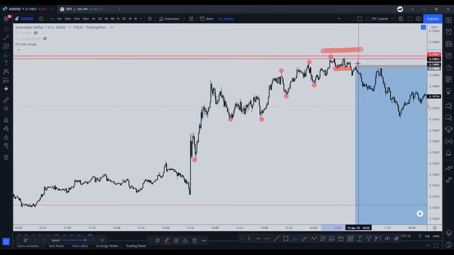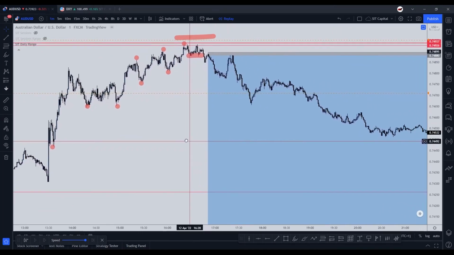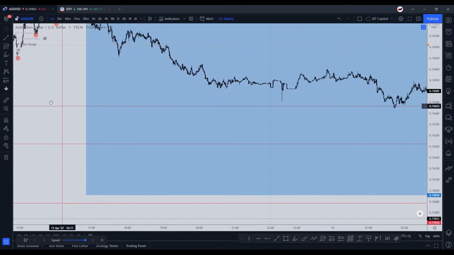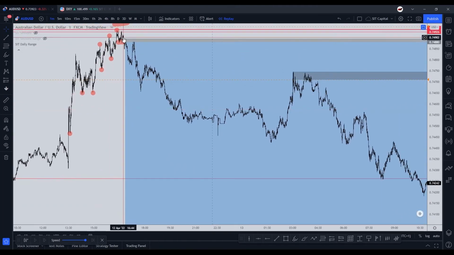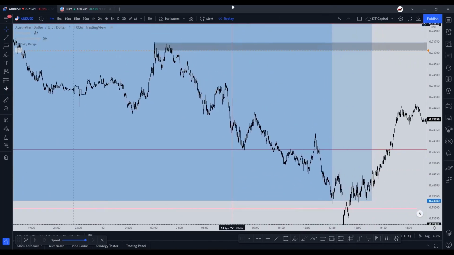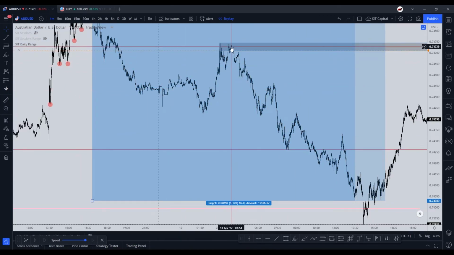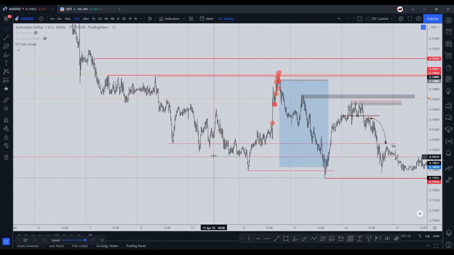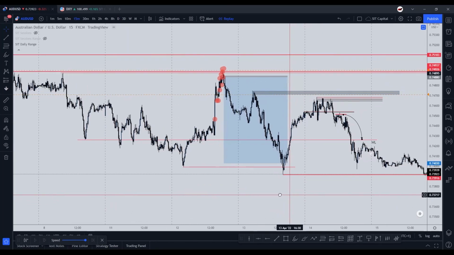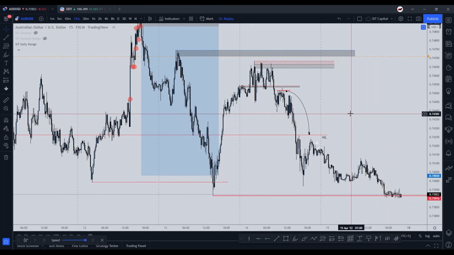Our stop loss was above here, but soon we just lowered it, and price just gave us a clean rejection of 0.75, and we just rode it all the way down into 0.74. Okay, this was as well Tuesday into Wednesday, and the Aussie, even though we got that dollar weakness on the end of the London session on Wednesday, still traded way lower into our target. So this was a clean trade, 90 pips, around 85 pips. Of course, we had Tuesday, Wednesday, and on Thursday as well played out the same thing that we were expecting.